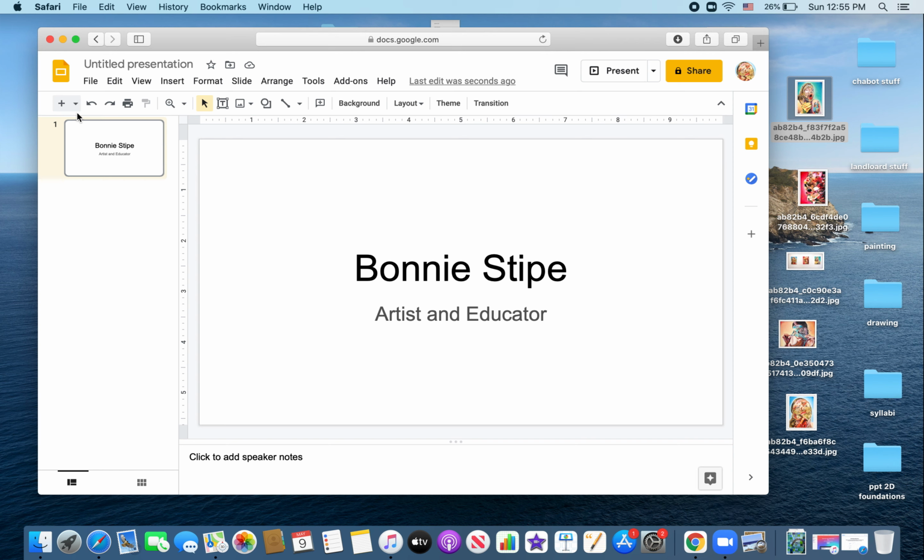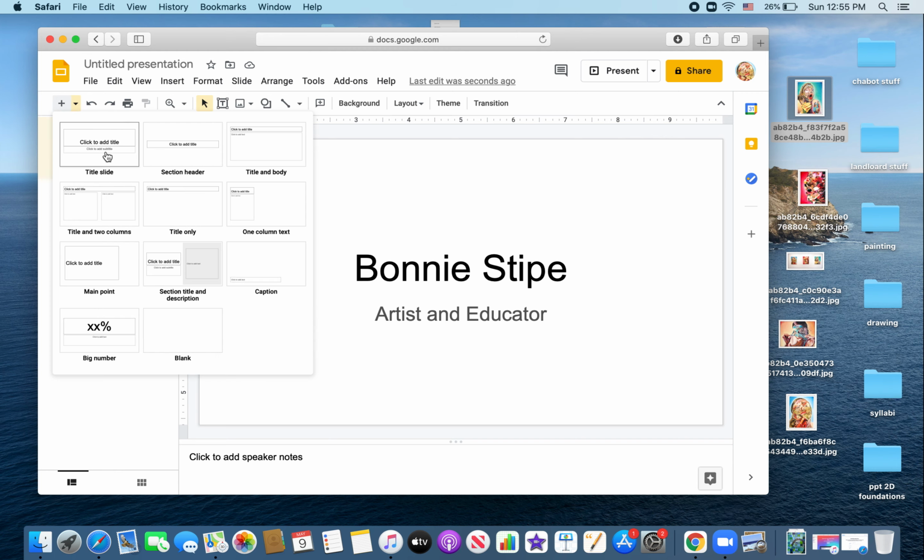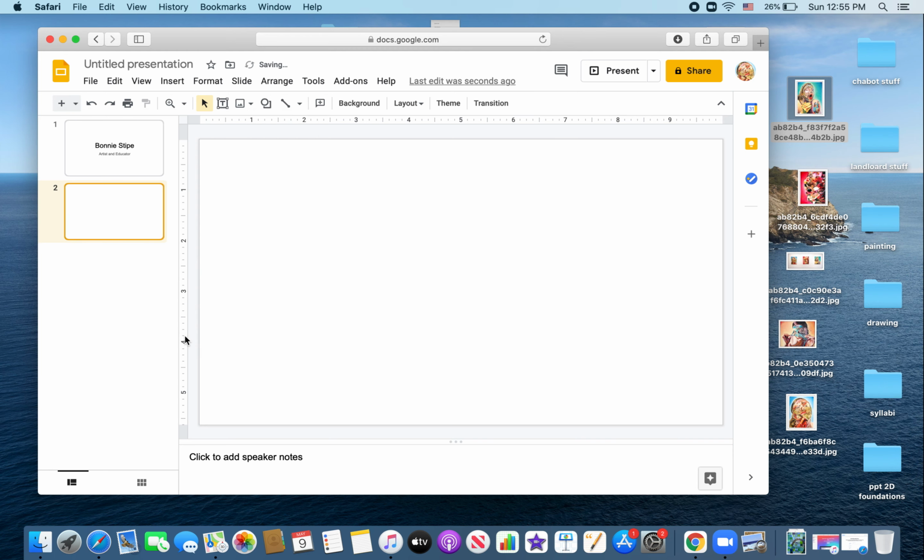The next step you're going to do is add a next slide. So if I hit new slide, it's the same on here, you have different sort of formatting slides. You're going to want to choose the blank one. You could choose blank with caption, but you want to try to make the image as big as possible. So this is going to allow you a slightly larger image. So I typically use the blank slide.